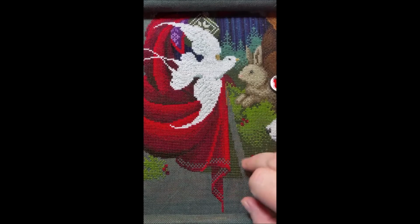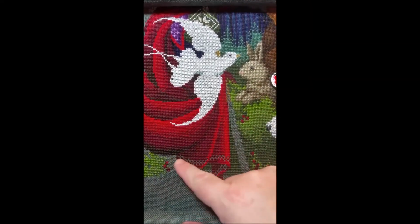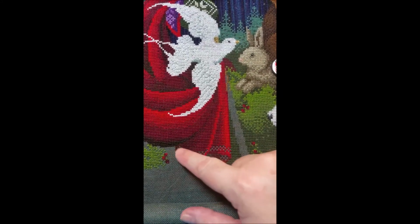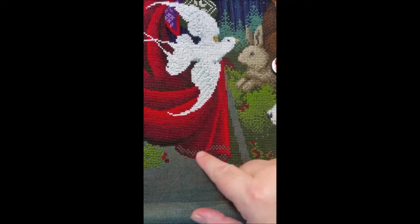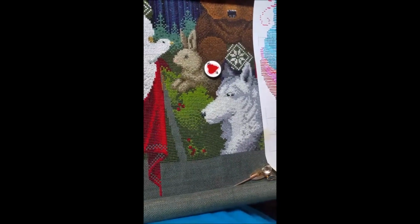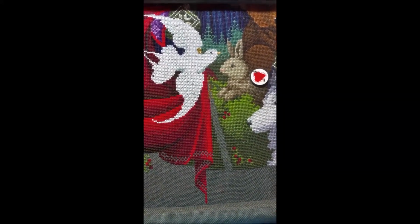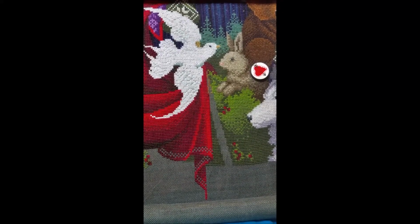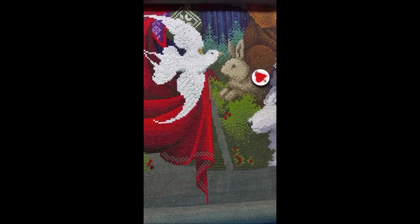I'm going to use 5282 as the top stitches in this whole entire area here. And then these empty stitches here in the red part, that's going to be just the gold. So I'm just going to do regular cross stitches using two strands of the gold in through there. And there's more on the other side over this way. I just wanted to give a heads up on what I'm going to try here, and hopefully you can get an idea of what it looks like.